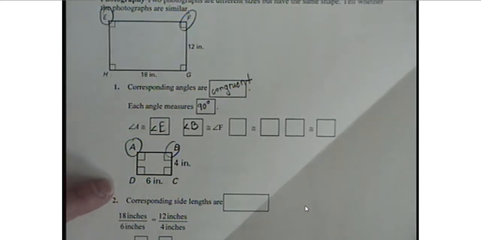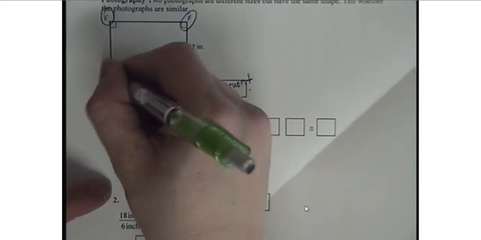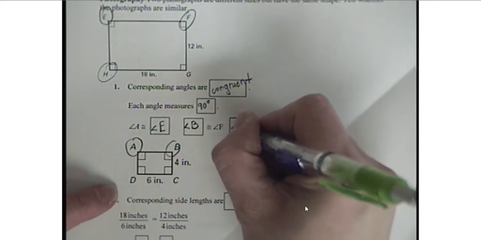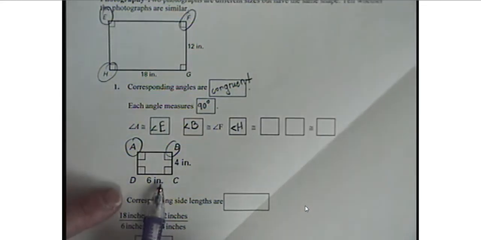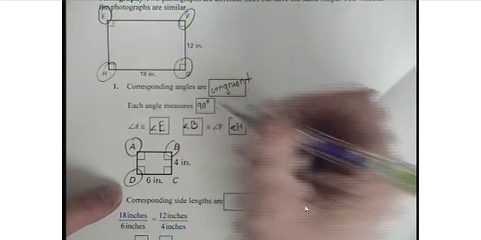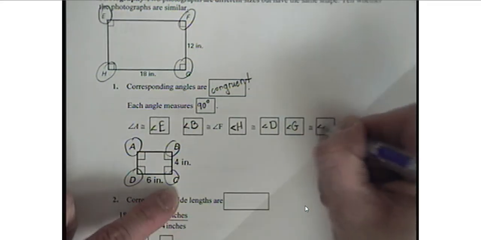Same, if I follow the same steps, and you can give it a try now and think about what will be corresponding to angle H. So what do you think? Angle H, if you look at this shape, will be angle D. Exactly correct. You are right, angle D. And if I look at angle G, the corresponding one will be angle C.